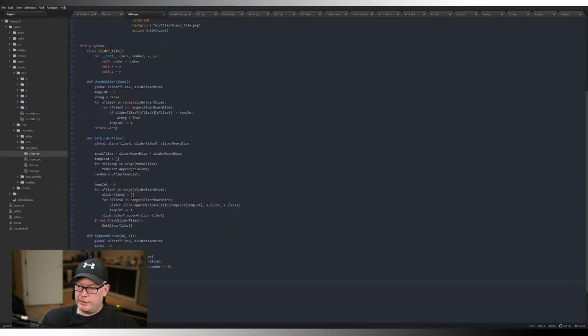Right, so now I've got to do a series of checks to see if our tile that we've clicked on is adjacent to our 0 tile. So we're going to say if Sx equals equals.